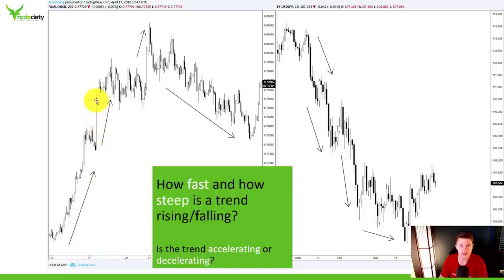Here you can see the price initially moved higher, but then the market was pausing here for quite a long period of time. So this shows us that yes, the price did move higher, but it wasn't able to continue higher that easily. So it shows us that now the price has become high, so that it's not as attractive anymore to buy, and it's probably more attractive to sell and to take profits here if you have been trading higher here.